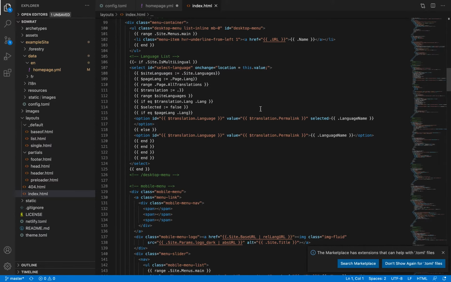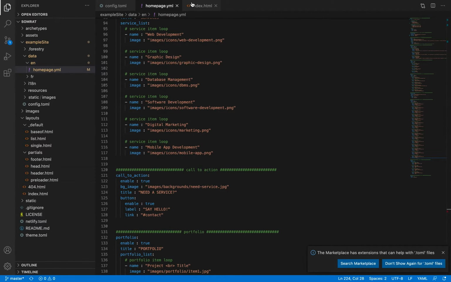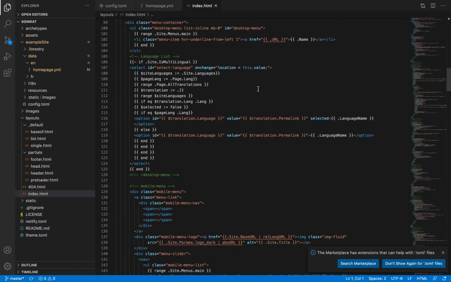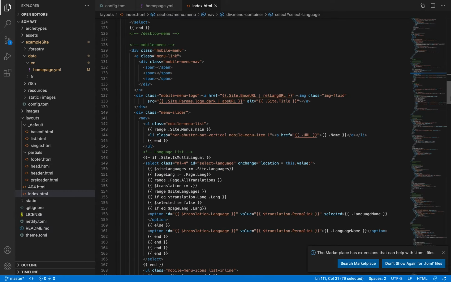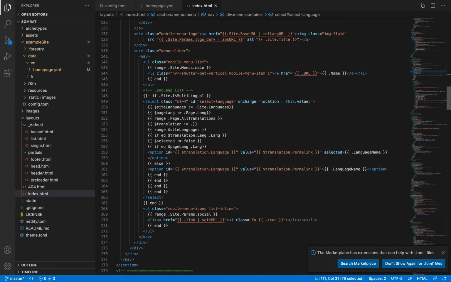You need to read the Hugo documentation for the specific syntax. It's really not that hard. It's just basic syntax, range, if else, and all that. It's easy to grasp. See, when it says site.menus.main, it's their own syntax.